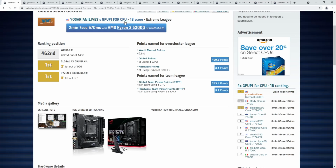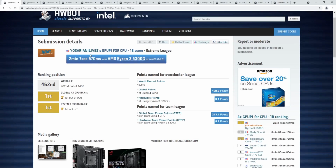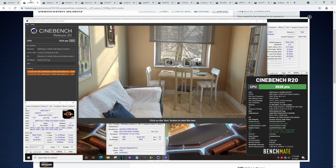This isn't really a benchmark I run very much. And I forgot to mention, this is very multi-threaded for CPUs, and I think it might use AVX acceleration. The thing is, it uses OpenCL, and OpenCL is weird in that there's an OpenCL runtime you have to install for it to work, and different versions of the OpenCL runtime make the benchmarks run faster. So you basically have driver updates for your CPU with OpenCL benchmarks.